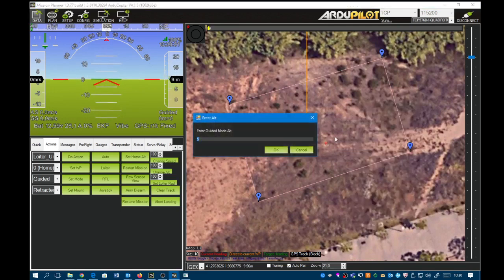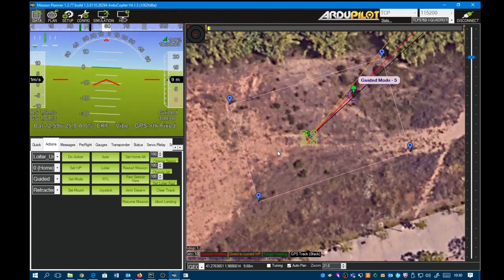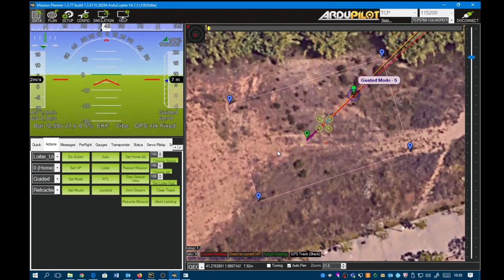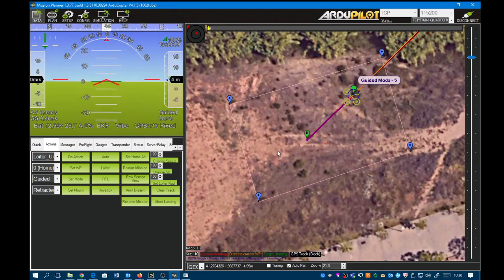Fly to here, 5 meters, okay. And then I will try to go out of the limits of the fence. For instance, I say, fly here.